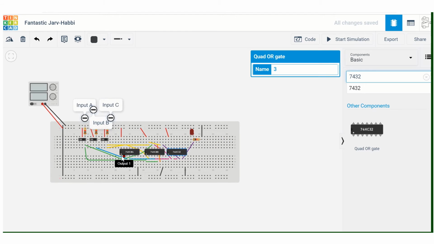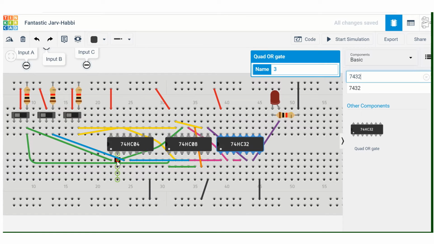And if I zoom in, you can see I have output 1, and then the output from the inverter is coming over to here, which is input 4A on my AND gate. Okay, so that's how that's going to work. And I think in this particular circuit, you need to invert C and you need to invert B. One of these is C being inverted, and then this one is going into input 2, and there's my output 2, and that's the other one. So in this chip that has 6 inverters, I'm only using 2 of them.